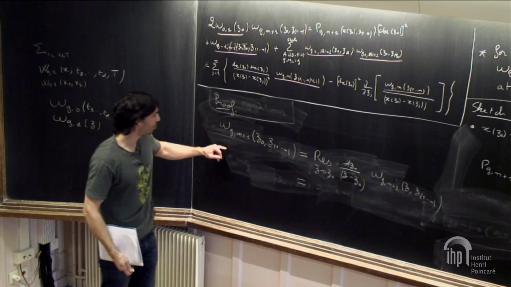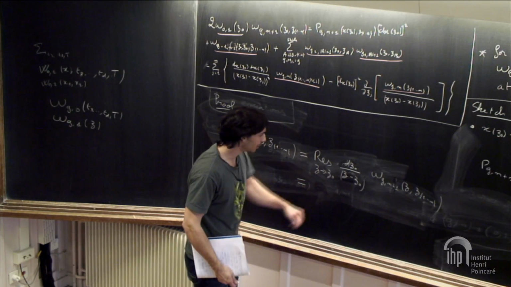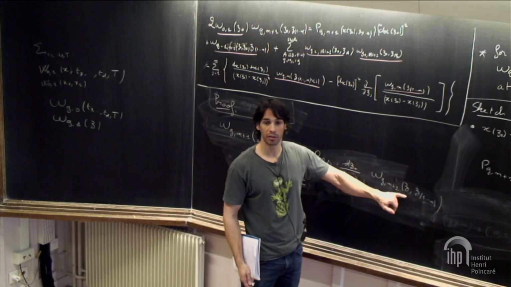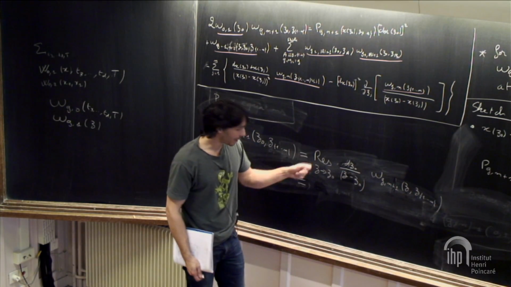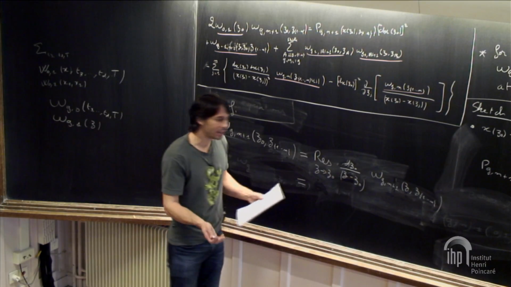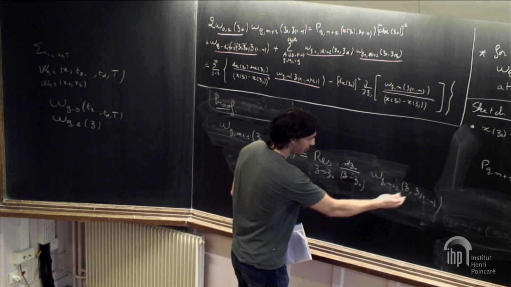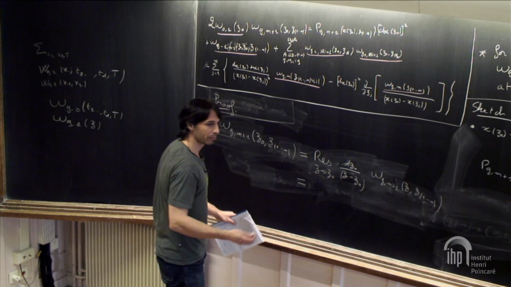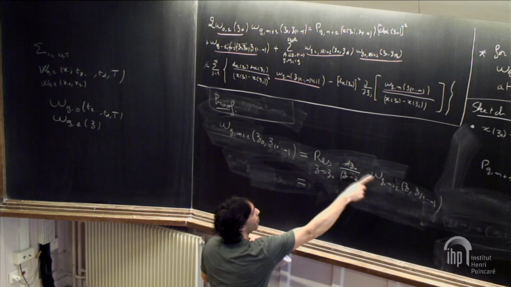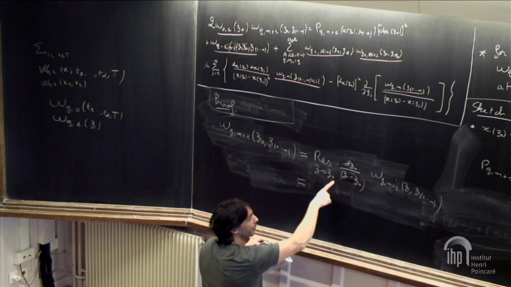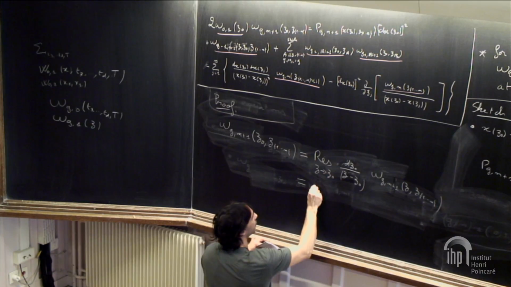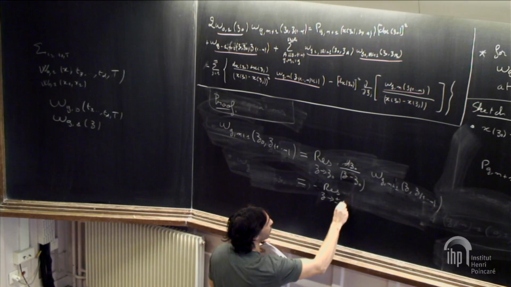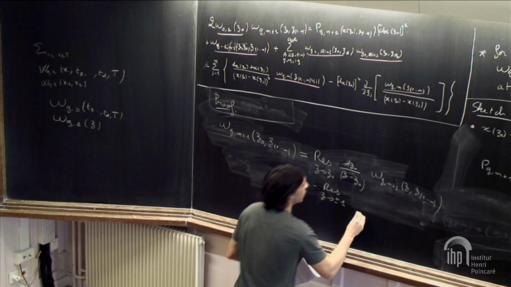I didn't do all the work before for nothing. The good thing I know is that this object here has poles only when z goes to plus and minus 1. So I can move my integration contour. Mainly, I'm saying that here I've got a rational function in z, so the sum of the residues should vanish. And here, the only poles of this product are when z goes to z0 and z goes to plus and minus 1. So it's equal to minus the residue when z goes to plus and minus 1. So it's a sum of two residues of the same quantity.